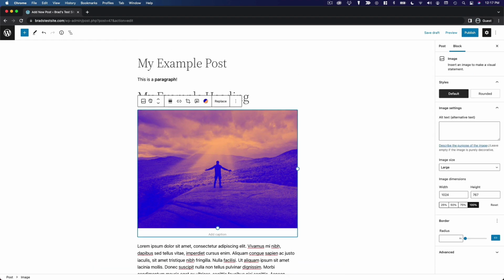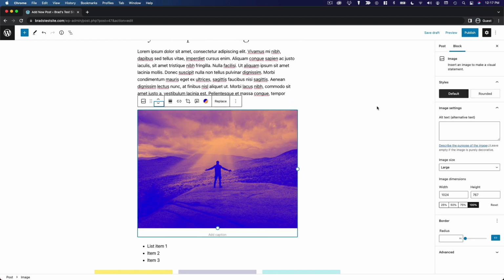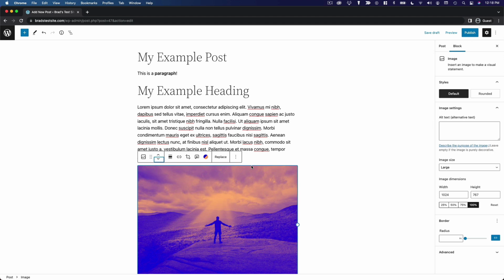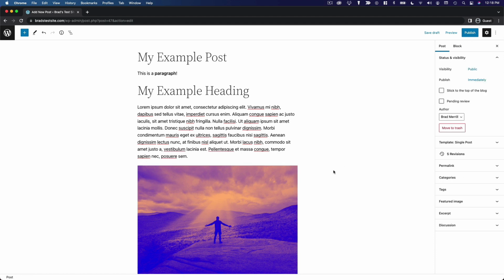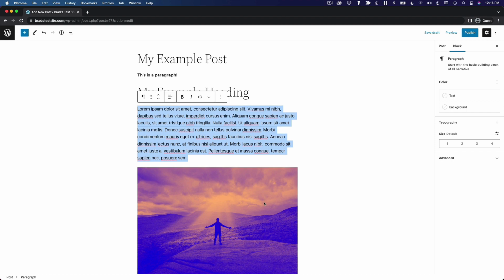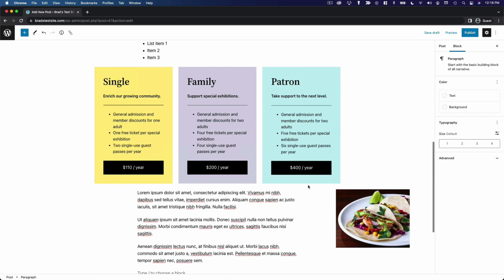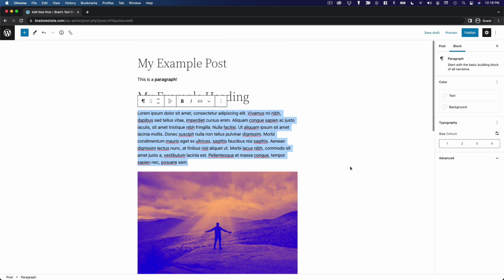So you can see just how easy it is to move your blocks around once you've created them. I think this is a much better system than the classic way that you would do that in a normal text editor or other website building services, where you may have to delete a bunch of text, copy and paste it to somewhere else, and so on and so forth.